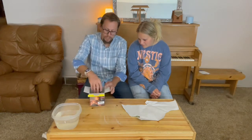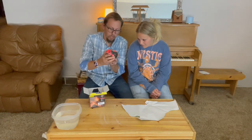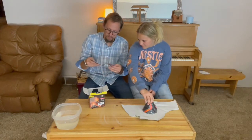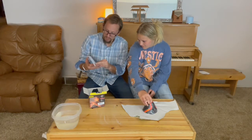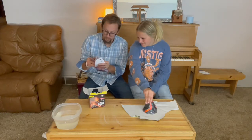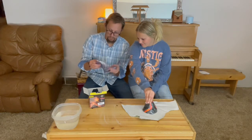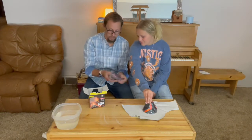So we have the volcano, which contains all of the crystals. We have the booklet that talks about volcanoes, what they are, and then it has the different types of crystals that are actually in there, which is actually really kind of cool. I like that. I see something here that you really like, so that'll be fun.